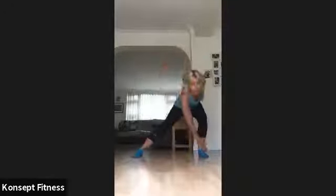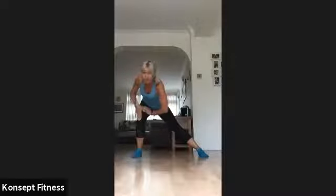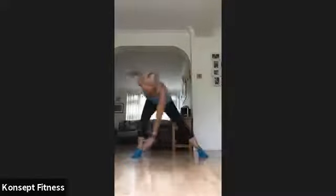Now take the feet a little bit wider. Make sure your feet are still facing forward. Nice soft knees. And then just come down side to side. Just opening up those inner thigh joint areas. Getting those adductors working. Keeping that chest up nice and tall. Now again, you may be doing it here on the knee, that's absolutely fine. Just making sure as you come forward, you've got a straight leg and the opposite knee is in line with the toe. All the way around, straight leg, knee, long toe. Good. So you decide which is right for you. Remember, this is just your warm up. Just warming up all those lovely joints and muscles. Good. And come up.